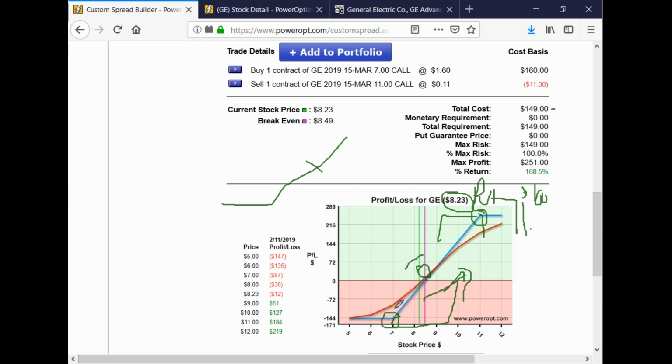Then if it continues down, that might actually still make a profit, okay? But that's why I would never do this. I would never straddle or go fence in the stock price with a credit spread because the short put or the short call is going to be in the money, and that's not what I want.